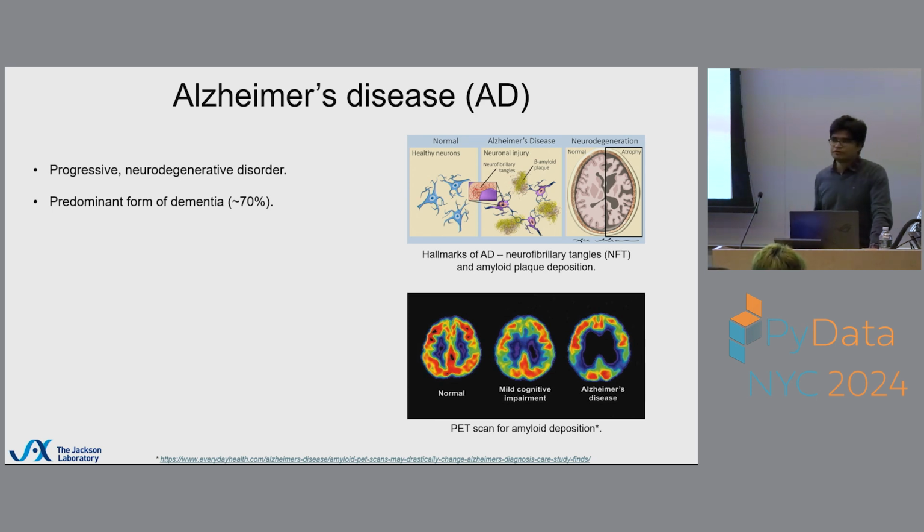So Alzheimer's specifically is a progressive neurodegenerative disorder. And what that means is that the disease worsens over time. That's what a progressive disorder is. It's neurodegenerative, which is to say that it affects the nervous system. It causes cognitive decline. It causes a decline in your motor skills. And Alzheimer's is far and away the predominant form of dementia. There are other forms of dementia, such as Lewy body dementia, vascular dementia. I'm not sure if you've heard of these terms, but far and away, Alzheimer's is the predominant form of dementia.